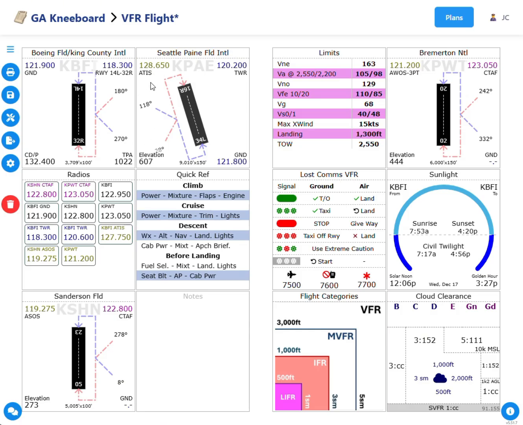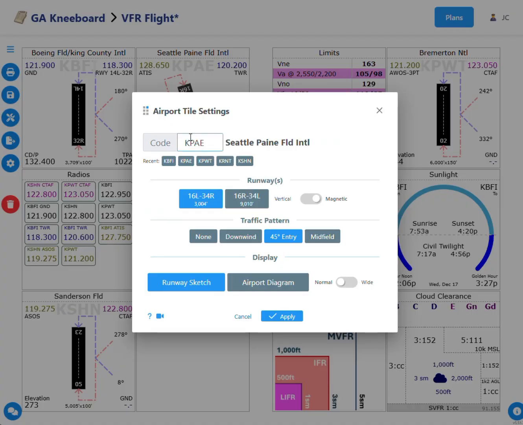You've seen me opening a pop-up earlier, a settings pop-up, which you can access either through clicking the header or clicking the gear icon, change the settings, and that's going to bring the airport settings configuration. Airport code, pretty self-explanatory. Recent airports, if you have airports already loaded in the template, or if you're just typing new codes, that's going to show you the list of your 5 most recents. So you don't have to retype them every time. You just click whatever you want to select, and that's going to show you the relevant information here.